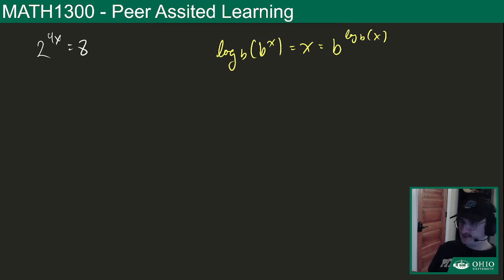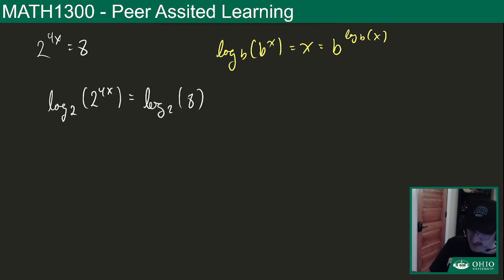So if I take the log of the right base of both sides, I can actually cancel out the exponent in the equation. So the base I'm trying to get rid of is a base 2. That's what's causing the issues. So I want to look at both sides and think, okay, well, if I take a log of base 2, that 2 as an exponential is going to cancel. So what I'll do is I'll take the log base 2 of 2 to the 4x, and then whatever we do to one side, we have to do to the other. So I'll take the log base 2 of 8.